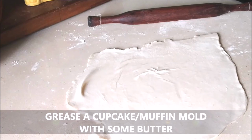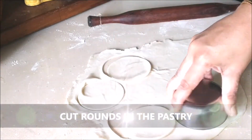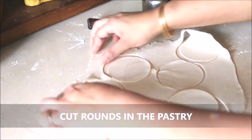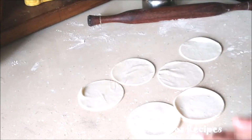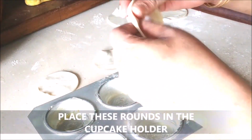Now I'm going to grease a muffin tin with some butter. I'm going to take any round object like a vati, or if you have a kind of a mold, and just cut them up into 6 rounds. Then I'm going to place them into my muffin holder.